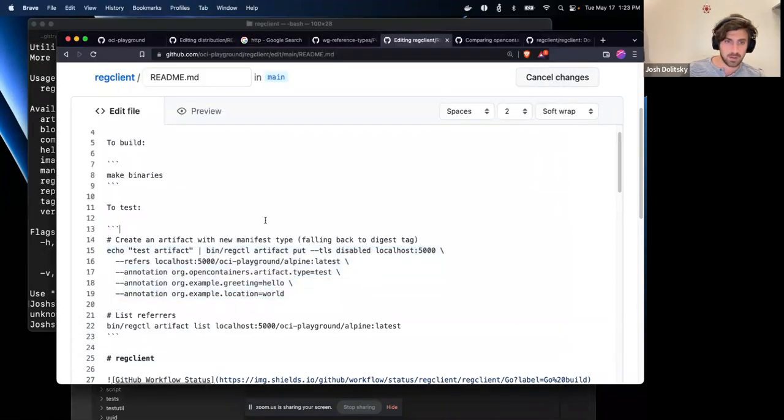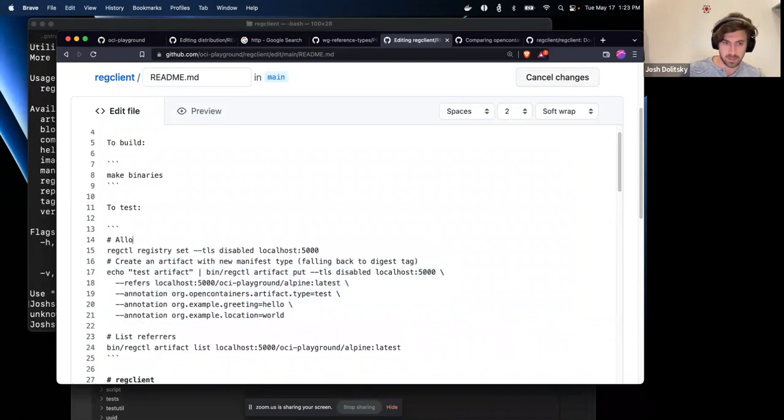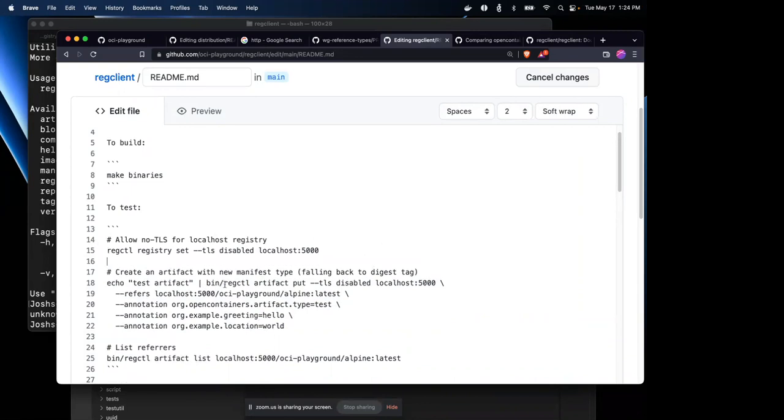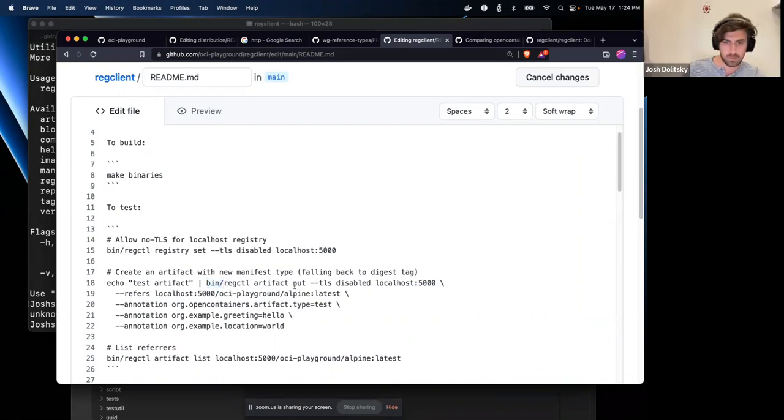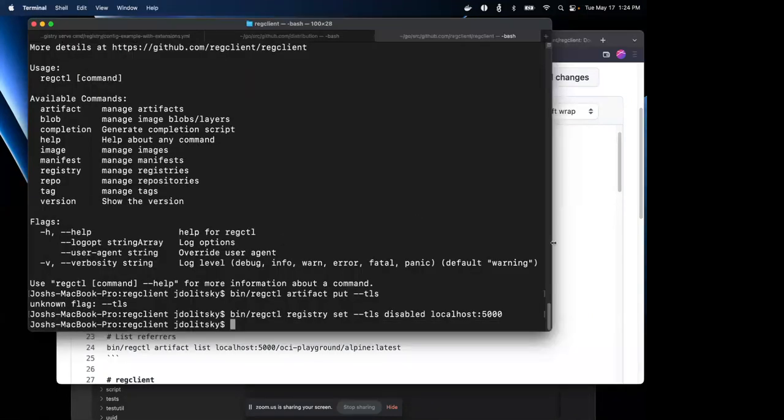Let's change that to like your bin/regctl, and then get rid of the TLS on the other command. Yeah. Yep. Okay. And this is again like something in my home directory. Yeah, it'll drop in your home directory.